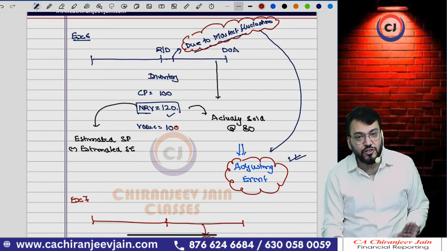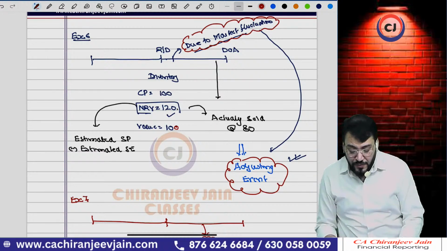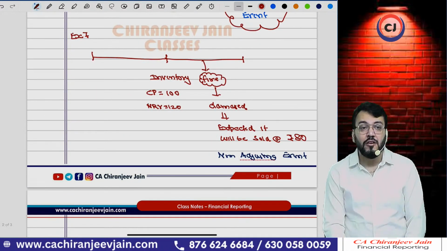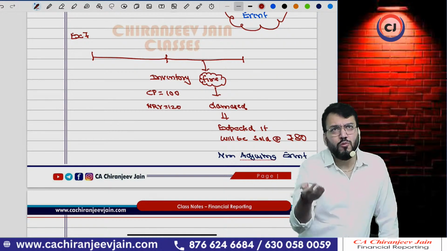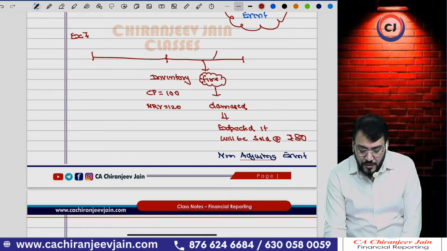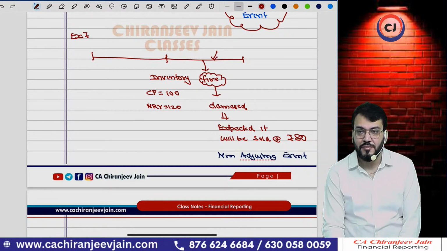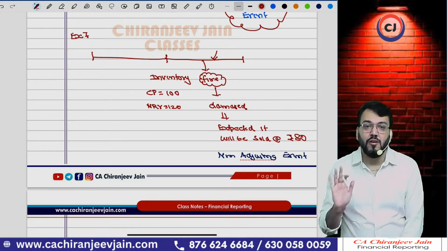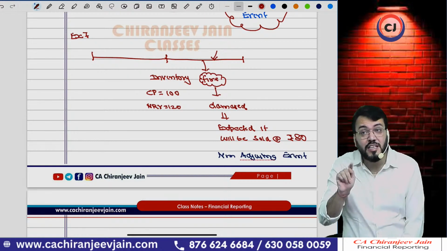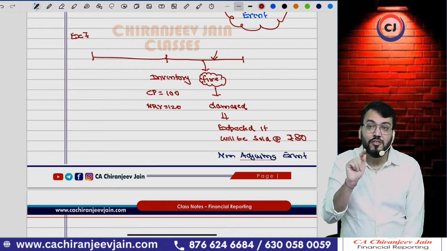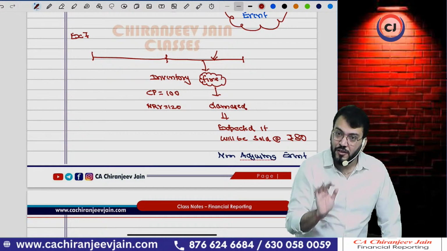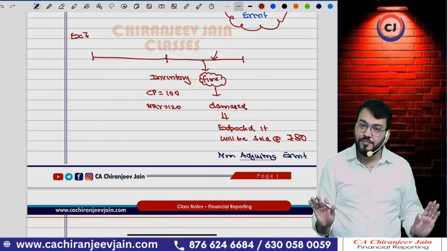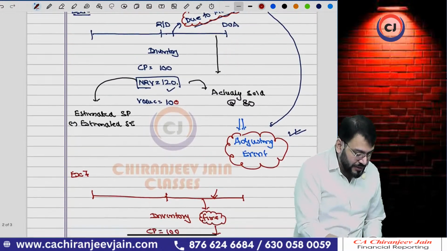So even though it is due to market fluctuation, it will be an adjusting event. Some event occurs after the balance sheet date, for example due to fire or something, they have given some more information, that one more question was there. One of the competitors introduced some new product after 31st March, and because of that reason the price fell down. Quite possible. So that information came after the balance sheet date. So that becomes a condition arising after the balance sheet date, and therefore it becomes a non-adjusting event. Got this point? So I think these two examples are clear. 6 हो गया, 7 हो गया.